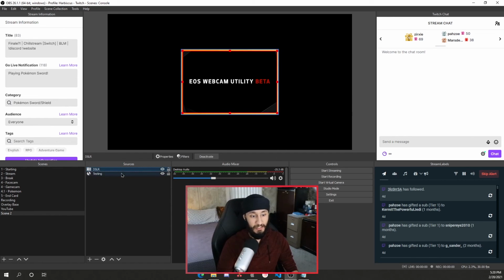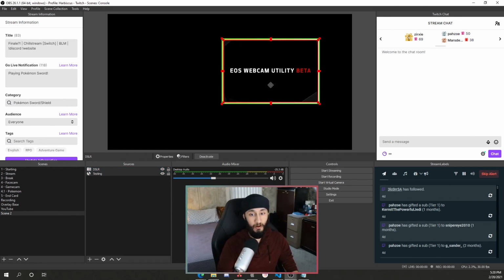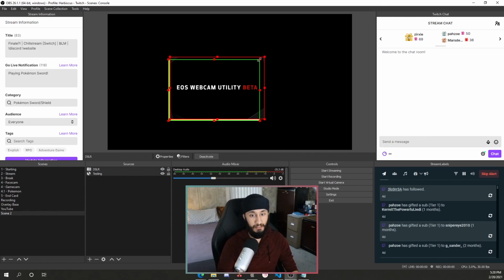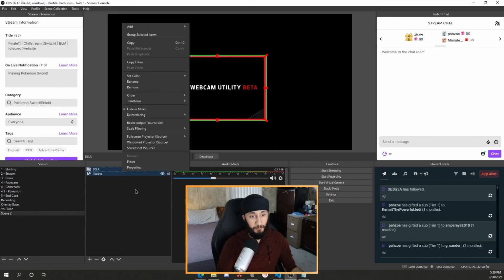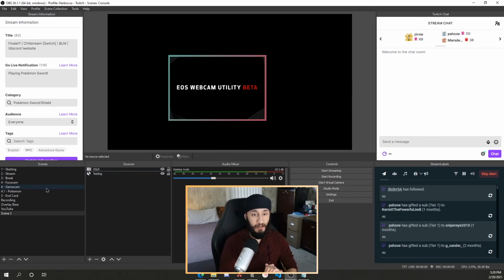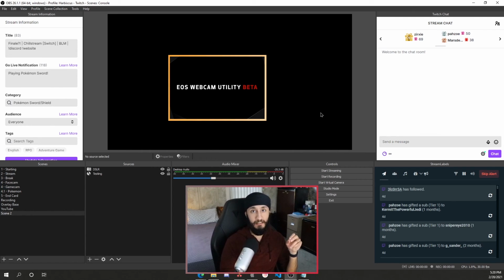I could group these together and move them wherever I want. I could scale them down together in that specific group. But yeah, that's about it. That's essentially my quick way of making this animated border that's super easy and simple, and you can customize it however you want. And that about sums up how to make the animated gradient border.